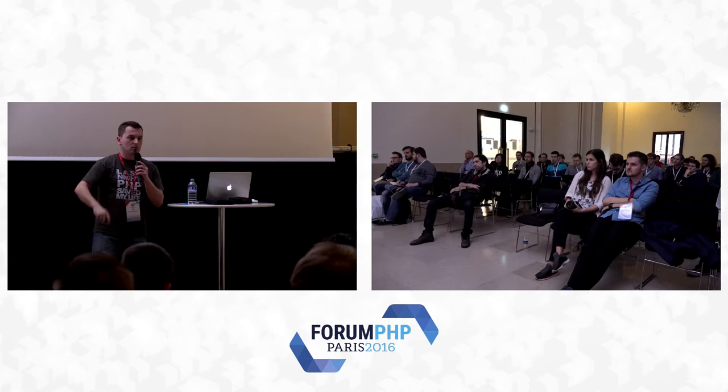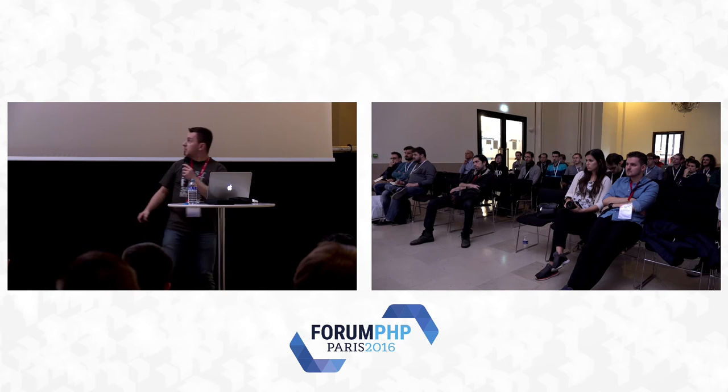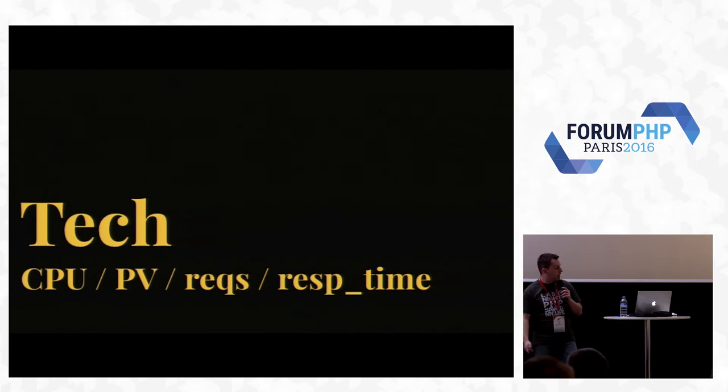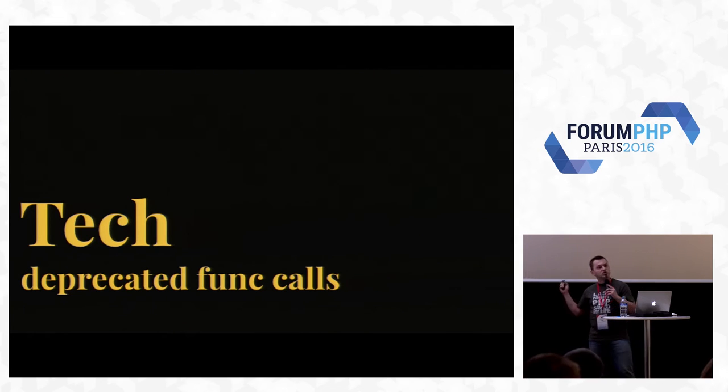Who ever had a problem that the network was saturated? Saturated, so that your network cannot transmit more packages. I had this problem because we didn't monitor these network metrics. Okay, you can also create some technical metrics, for example, for deprecated function calls. If you've got a huge project and you've got an established process for deprecating code, as the first step, you can create an annotation, deprecated, and then after a while, you can create a check in the code. When someone calls this function, even if it's deprecated, I will get some counters. So if there are no calls after a while, okay, I can remove this code.